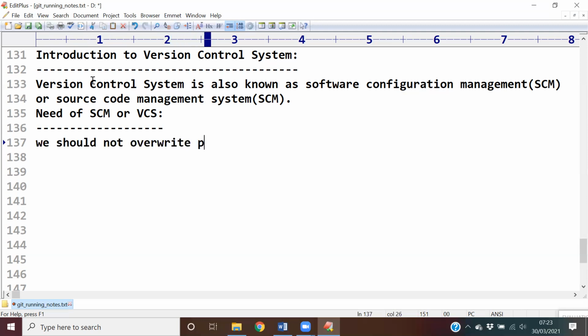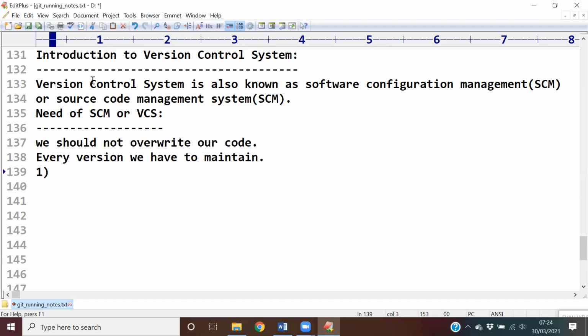Every version we have to maintain. Now, here we need to discuss a few important points.